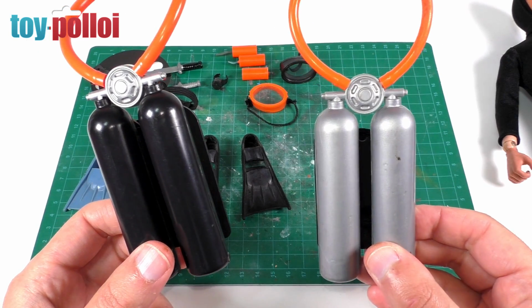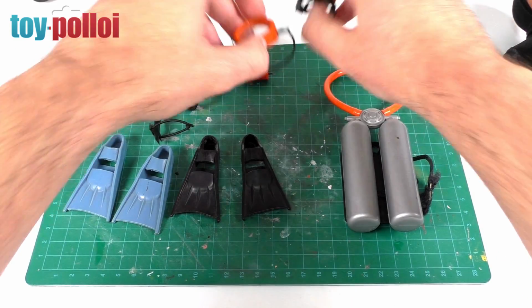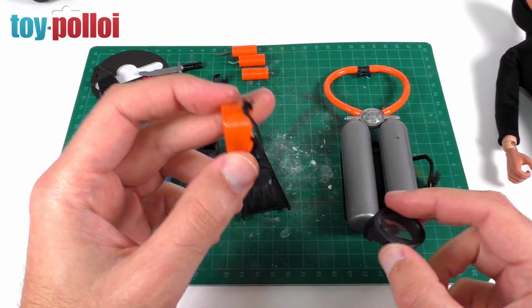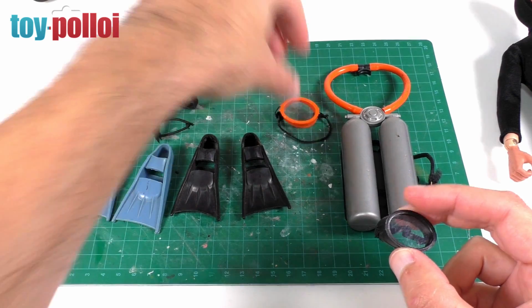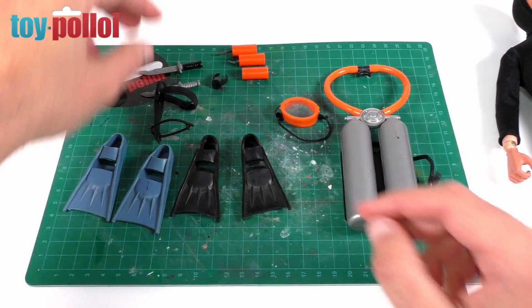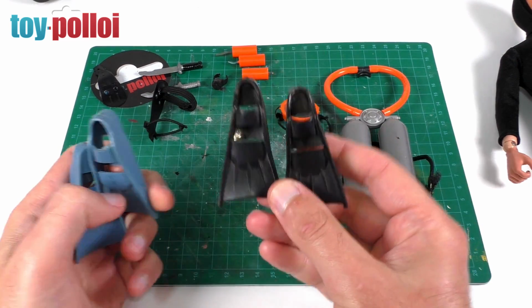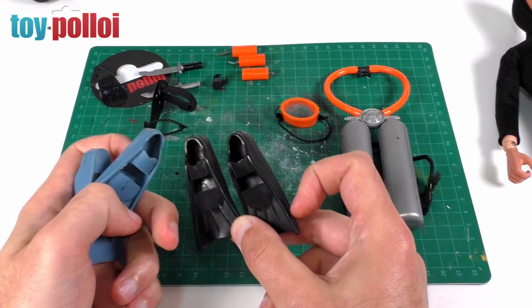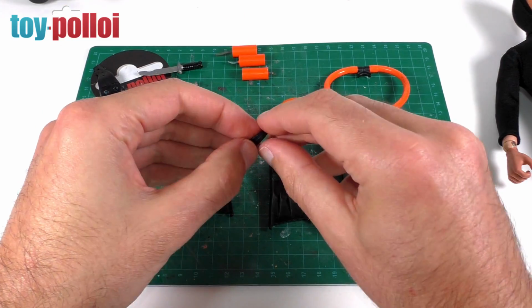The grey version is the one that came with the black outfit, so that's the one I'm going to be using. There are different masks as well. We have a black version and an orange version, and it was the orange version that came with the black outfit, so that's the one that I'm going to be using there. And likewise then we have the flippers. There's a blue version and a black version, and for this one it is the black version, so I'm going to be using those. It came with a little watch, as you can see here.